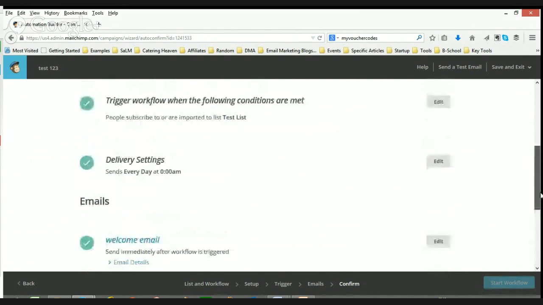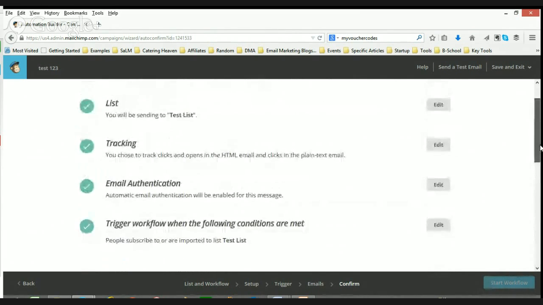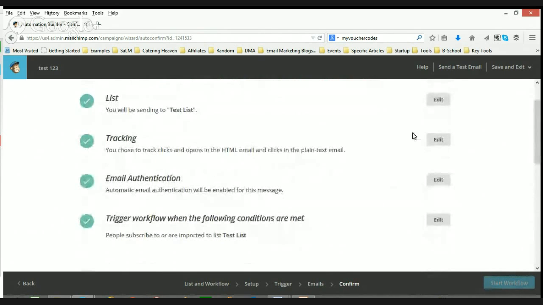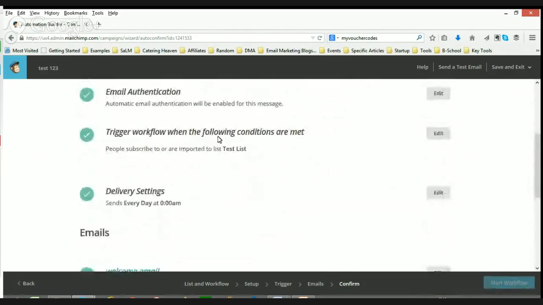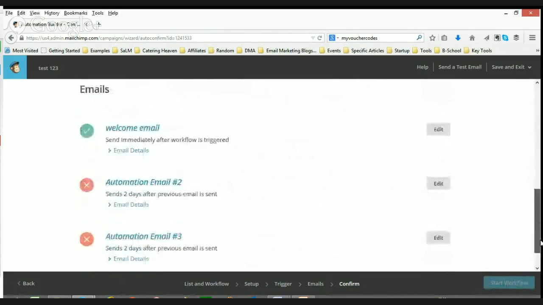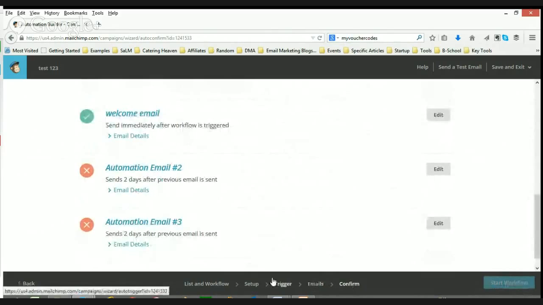So this is a great place just to do a double check on all the information that you've set up. You can see this summary here, the list you're sending to, the tracking that's turned on, the conditions that are met, delivery settings that you've put in there, all the things we've worked through as we've gone through the series. So then you'll be able to start the workflow.